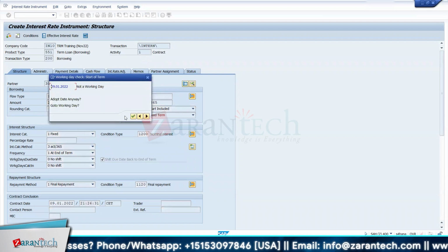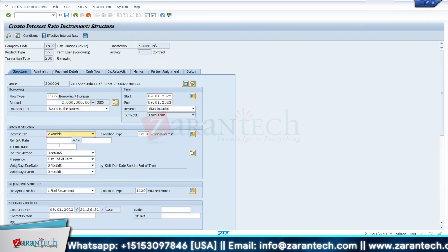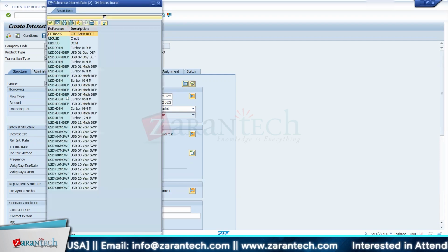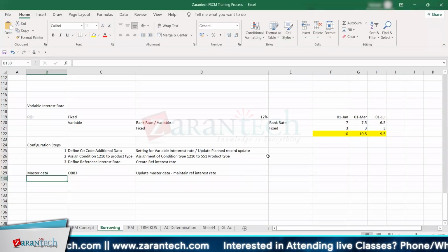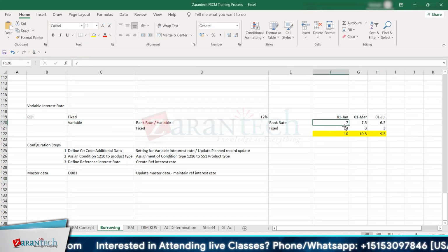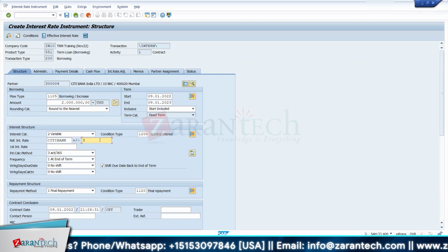And once you update this, here you select the variable. Once you have selected variable, here you have 2 fields. Field number 1, you need to select Citibank, meaning the 7% we have updated in the master. If you look at this example, what I had said, if you use this variable, then this portion, 7%, which is maintained in this master data, will keep on changing. And then the bank always charges a fixed rate. So suppose the fixed rate is 3%. So whatever you have maintained in the master for interest rate, that is one rate, and second is the fixed 3%, that the bank is adding on top of the central bank rate. So you update this.